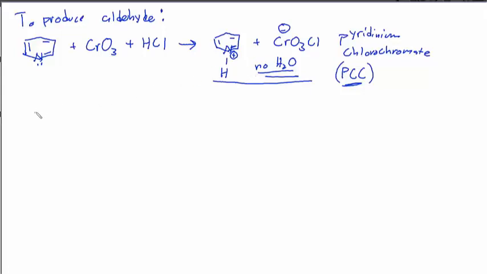So now I can take my primary alcohol, I can react it with PCC, and I can do a one-time oxidation. Whereas if I were to take the same primary alcohol, react it with H2CrO4, I could not stop at the aldehyde. I would make the carboxylic acid. So now we have control over the outcome of the reaction. That is the organic chemist's goal. If I choose PCC, I produce just the aldehyde. If I choose H2CrO4, I could produce the carboxylic acid.